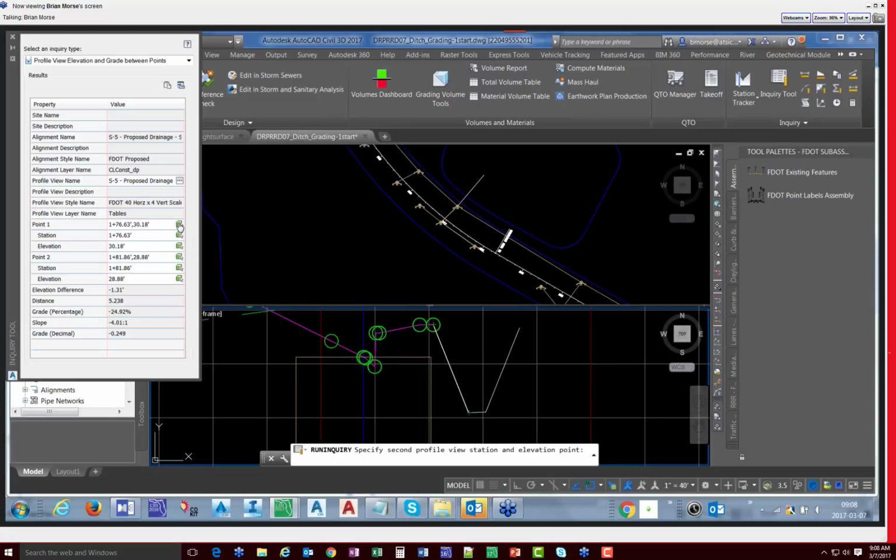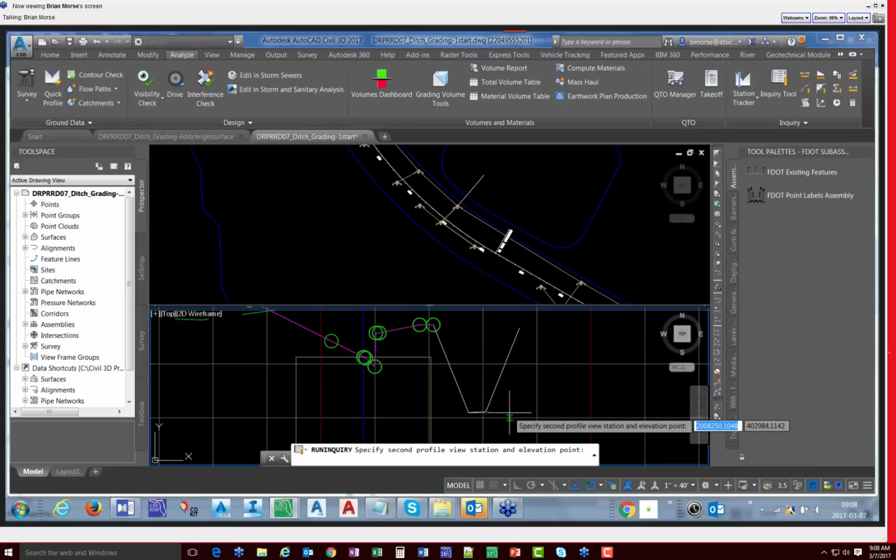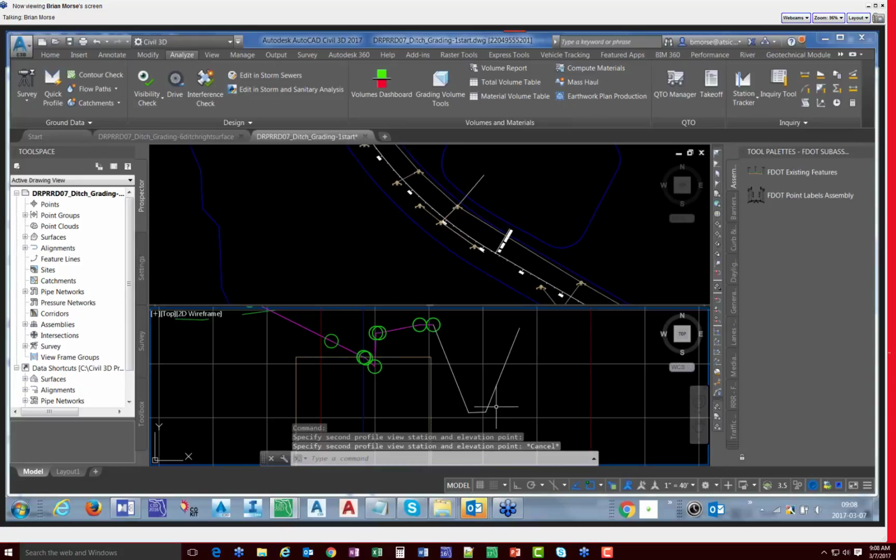So, you know, if you just wanted to do that again, then we just click the first point, start here, click the second point, and we can end over there. Then you get to see how wide the bottom is. So the bottom is like 2.5 feet. So that's a nice little tool. Just wanted to give you a quick introduction to that. I'll hit escape to get out of that.